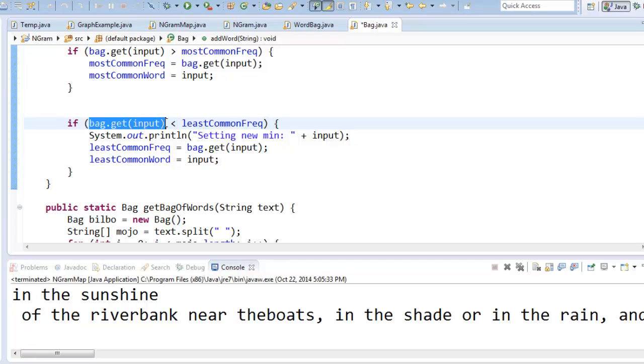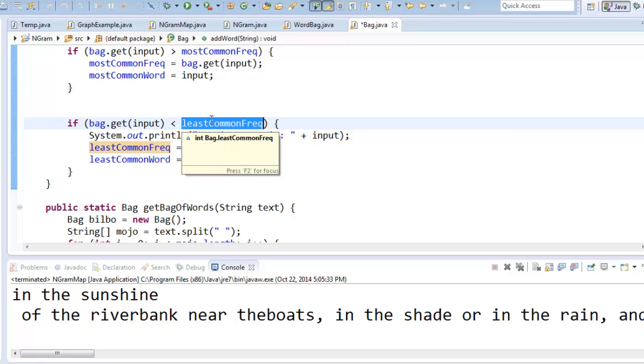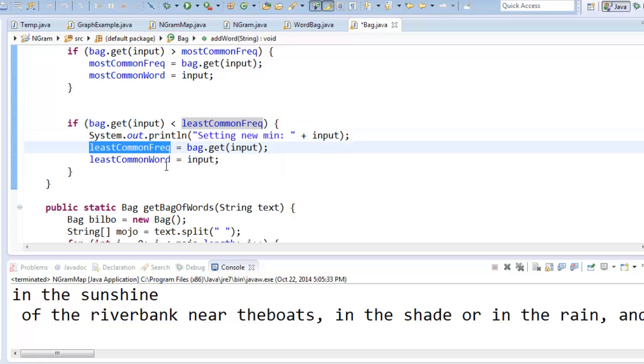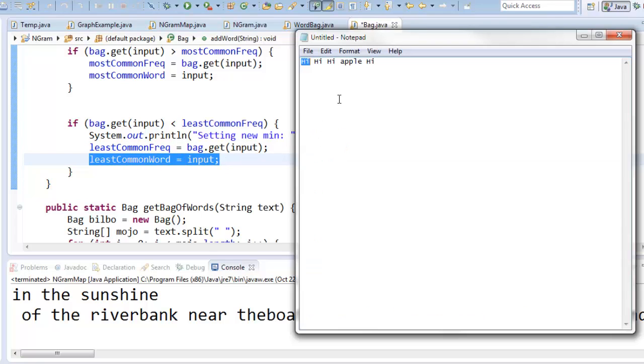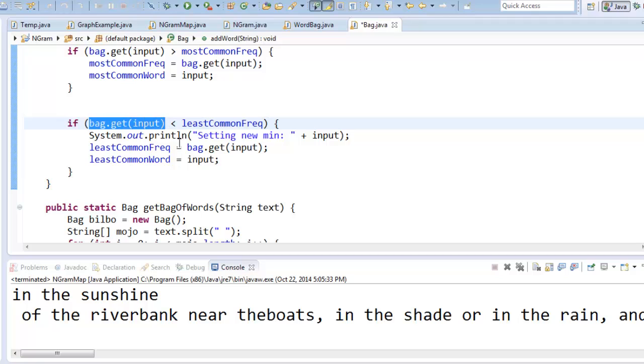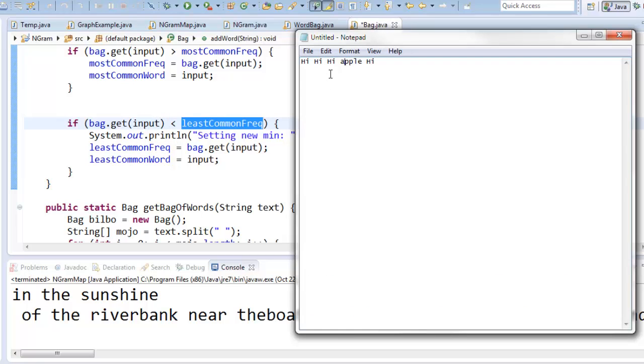The frequency of the word hi we just added is smaller than what this was initialized to, which is max value. So we set least common frequency to be 1, and we set least common word to be hi. All right, we add hi again. Now the frequency of hi is 2, which is not smaller than 1, so we skip it. Next word, hi. Now the frequency of hi is 3, so we skip it.